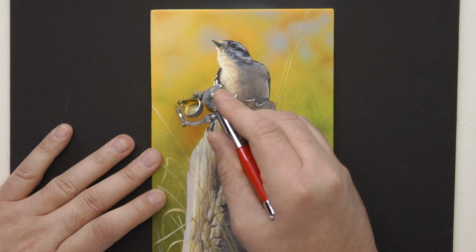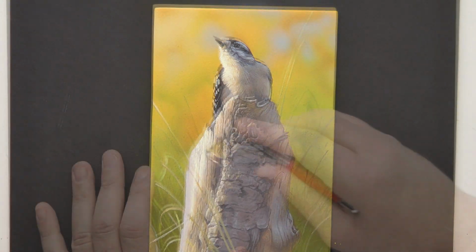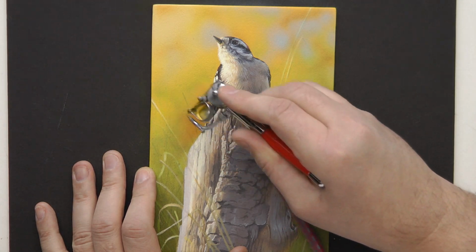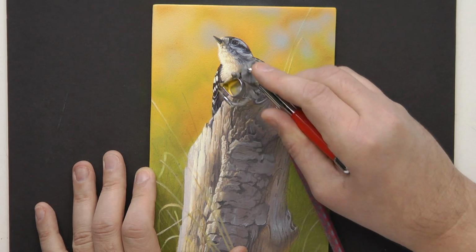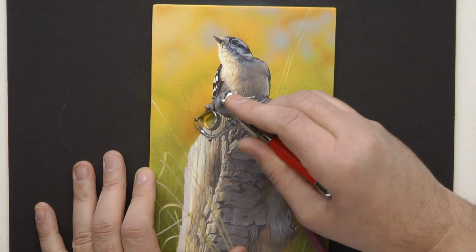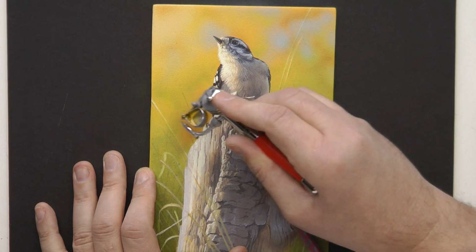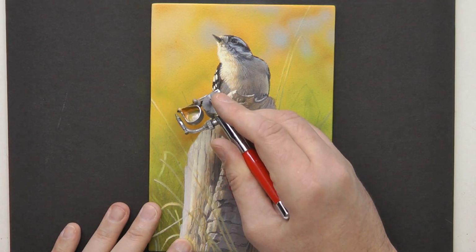So as you might have surmised for yourself by now, airbrush is a very overlapping type of medium. It's a great way to get subtle gradations from one color into another. And there's a lot of overspraying. So right now I have that base yellow out and I'm just going over areas that I already airbrushed that I felt were a little too intense, just to soften them off and blend them back into that background.